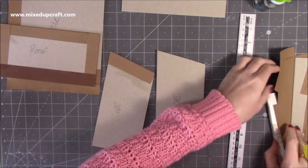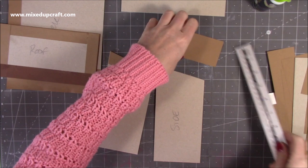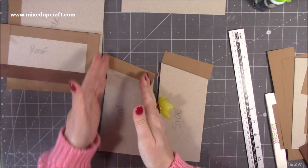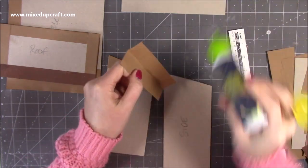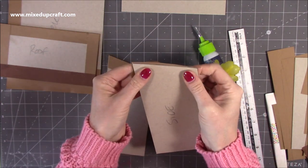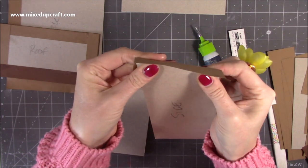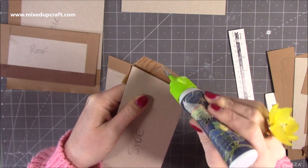Okay, so for that you will need a piece that is, make sure I've done the right one here, yeah, that was right. This should be 3.75 by 2, and you want two pieces. Now they're overhanging slightly because you're working on an angle, but I just trimmed it off. So what you want to do is, again, fold it in half. Again, add your glue onto one side. When you pop it in here, just make sure that, well, it will just meet, but it might hang over just ever so slightly, but just make sure that it covers from that side down to that side there. And again, just add your glue on the other side and stick that down.